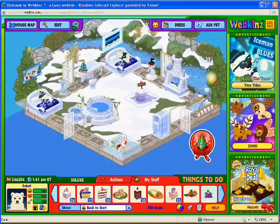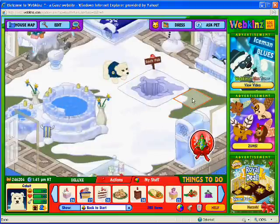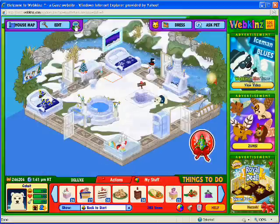This is my first winter room that I will be showing you. It's my overall one. I've had it for a long time, but I have redesigned it many times. In this room, my Littlekins Polar Bear sleeps, my regular Polar Bear, and my Signature Endangered Polar Bear. In this room, I just have many different pet items that I've collected, and the wallpaper and flooring is from my Signature Endangered Polar Bear.